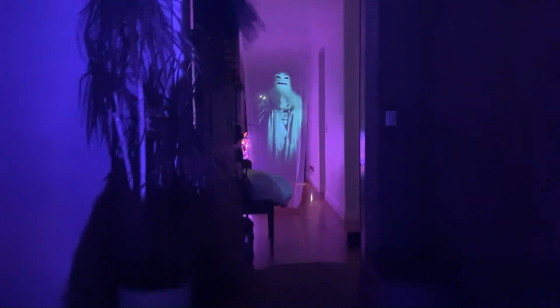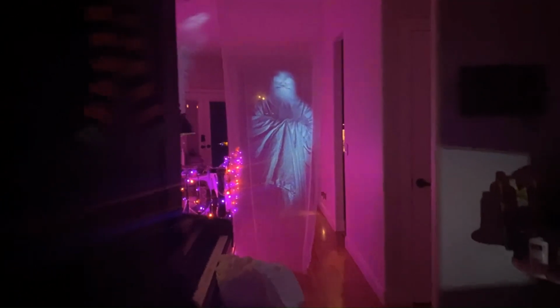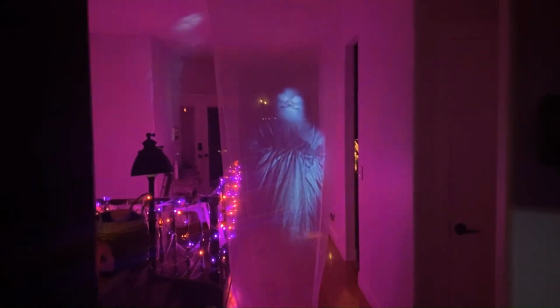And what's really cool about it is that in very low lighting, it's actually see-through, so it'll pick up detail in the background and stuff like that. So all of a sudden, your projection goes on, and this ghost appears, right? And then it will disappear. So it gives the illusion that there's this hologram, and it's really impressive how that works. And I got some video that I took of it, so you guys will be able to see that.